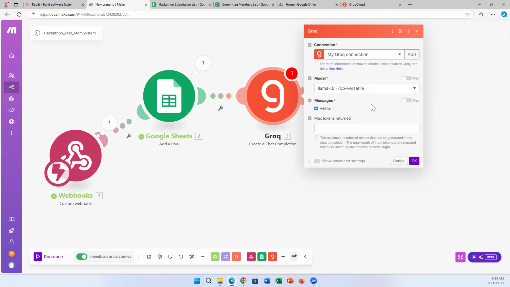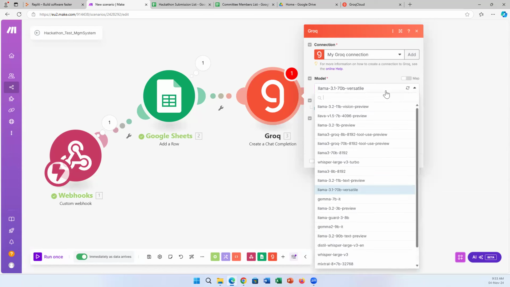Then what I'm going to do here is very simple. I connect to one of the Gen AIs, and I will ask it. You can also get language models from Hugging Face as well.